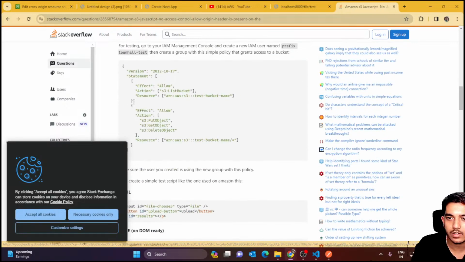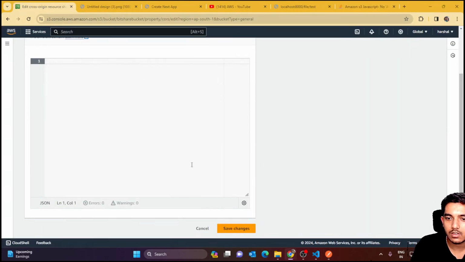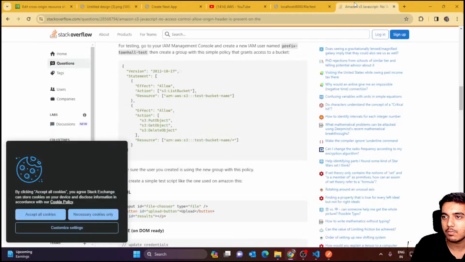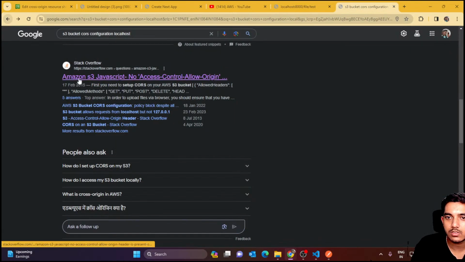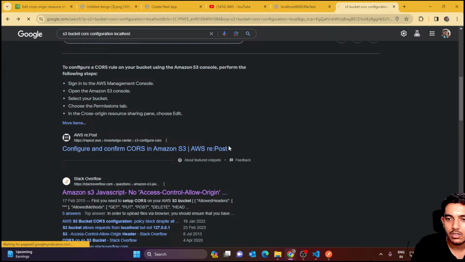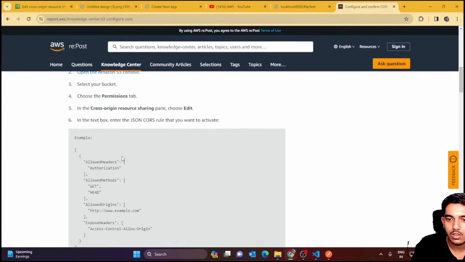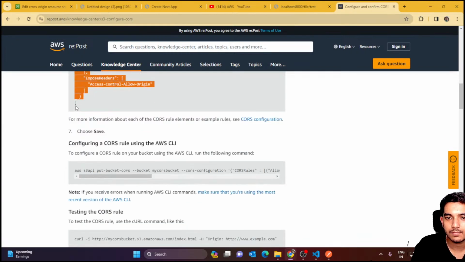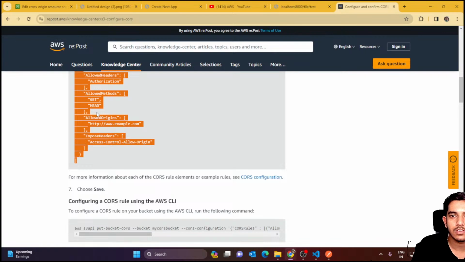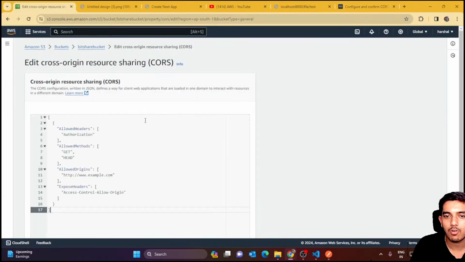I'll come back here and look for some documentation. Confirm CORS. Yes, you are just going to copy this. So you don't have to remember things, you just need to copy policies and paste from anywhere else.